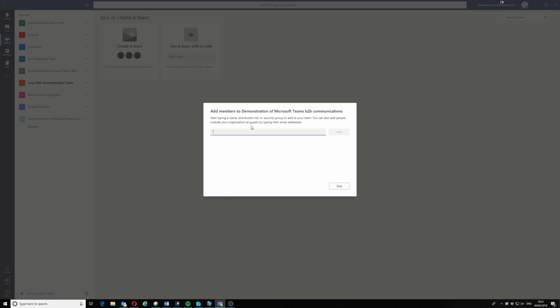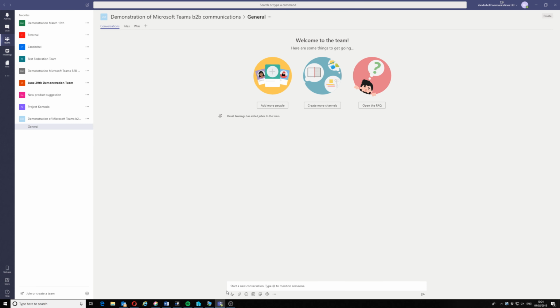And now here I can add in my additional members. So I can type in the email addresses of external parties that I want to add in. So I'm going to add in my test user. Okay, and you can see here it says add John C at indigocloud.org as a guest. So I'm going to click there and click add. And it's going to think about it for a short while. And then we can see that this user is added as a guest, and I can close that. And here we are in the team, and I can say in here, there we go.